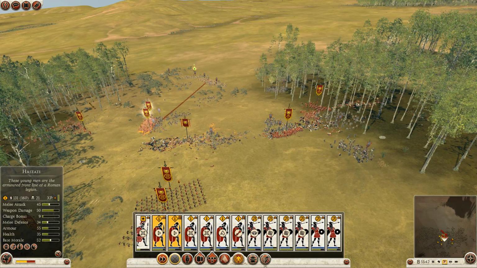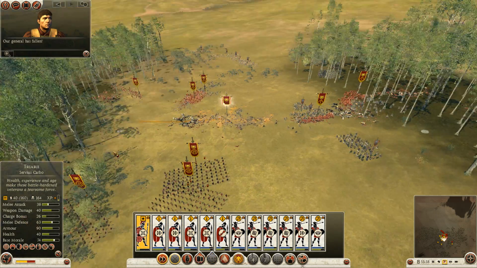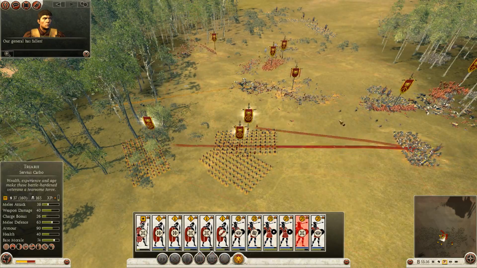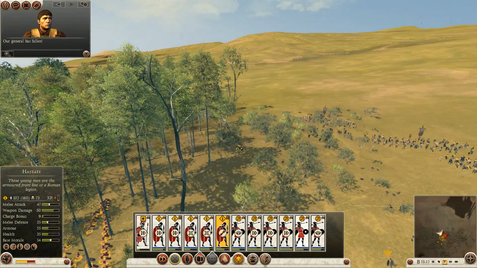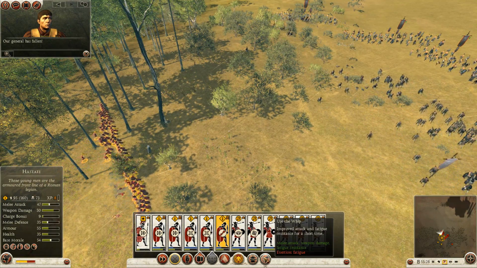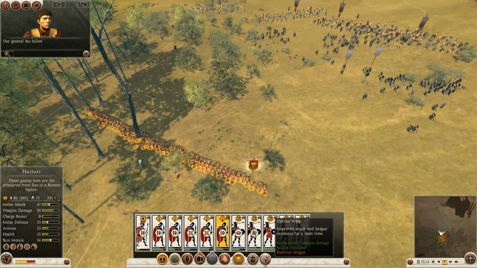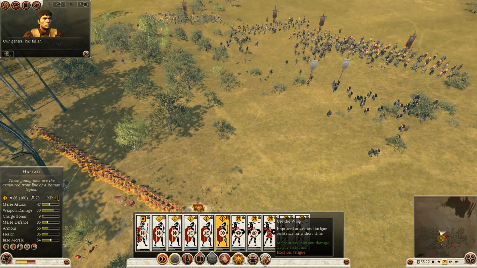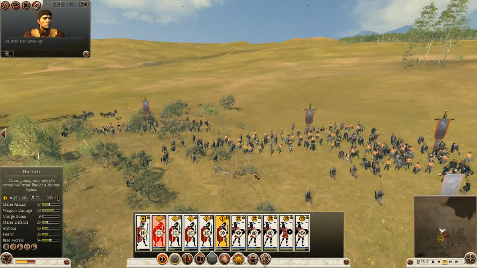Yeah, it looks like their center broke. That's good. Let's get two of the Hastati to make their way around, pulling the general back because the general is quite damaged now. And you know, I've never figured out what this crack the whip thing does, so we'll do that. Let's say melee attack, weapon damage, fatigue resistance, exertion fatigue. Improved attack and fatigue resistance for a short amount of time, so that's what that does.